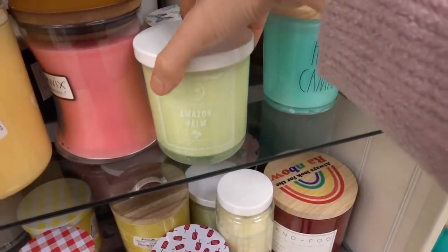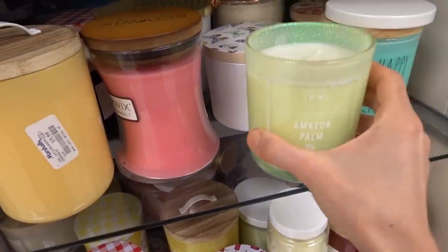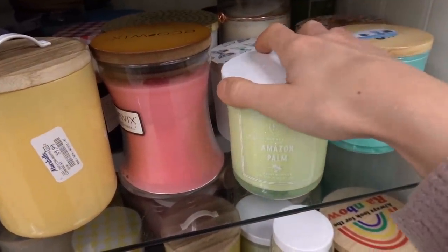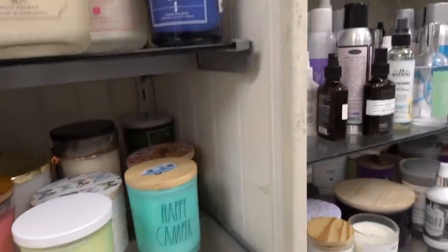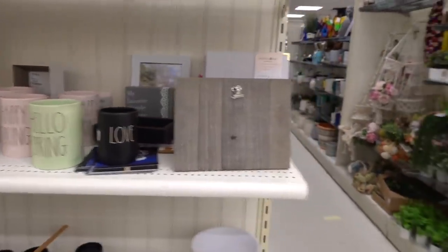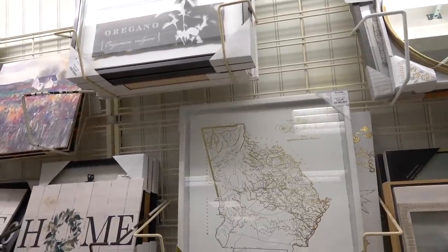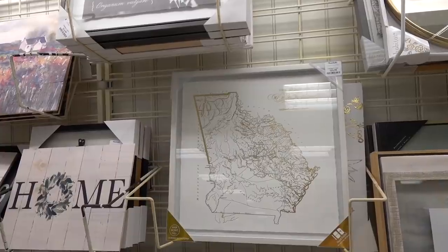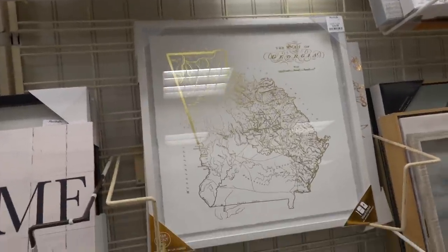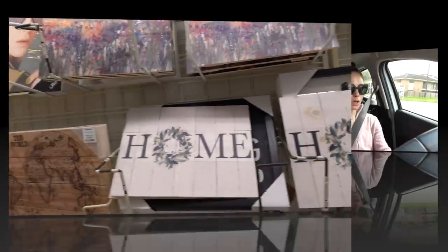What does Amazon Palm smell like? The scent of money flying out the window with 2-day delivery. No such luck with the honey and neroli. Oh well. Perusing the artwork here. Great state of Georgia. It's kind of nice. Well, no luck on the honey and neroli candle.